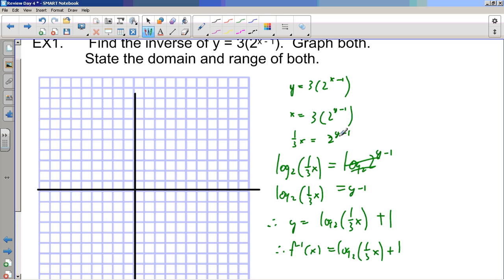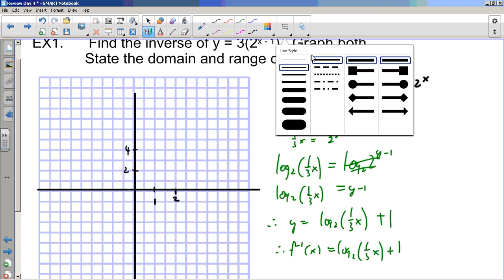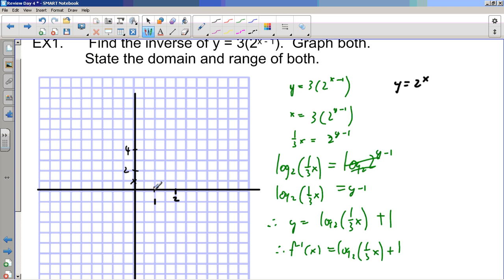Here are my two functions, the function and its inverse. One way to graph them would be to graph the first one and then just flip over the line y equals x. Now I may or may not do that depending on how the mood strikes me. Let's get into the graphing part. I'm going to goof up my scale here just so I make it hard on myself later. Now the line y equals x is off on an angle, but often this is what we do for these exponential functions, a different scale. So I'm going to use this scale.